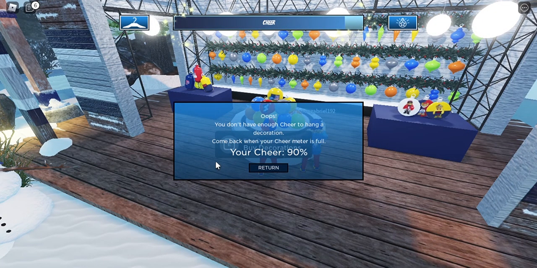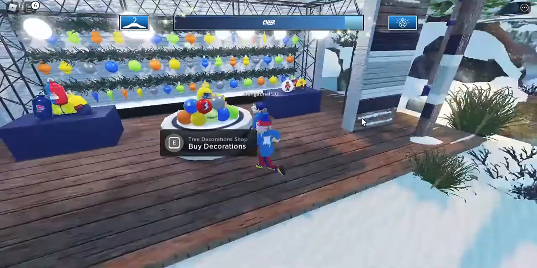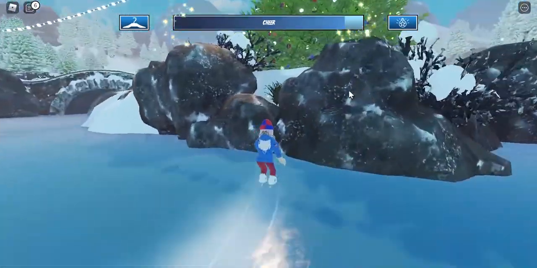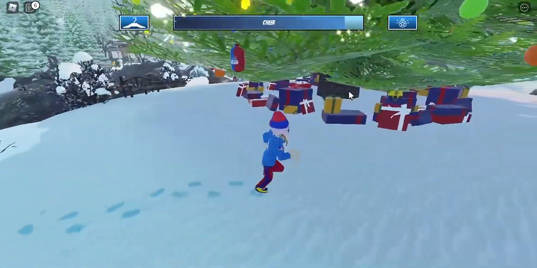But once you get 100% chill meter, it will say you can decorate your tree right here. So press decorate, and it will zoom in on the decoration of the tree right here. So once you decorate your tree, that is it, the first one.